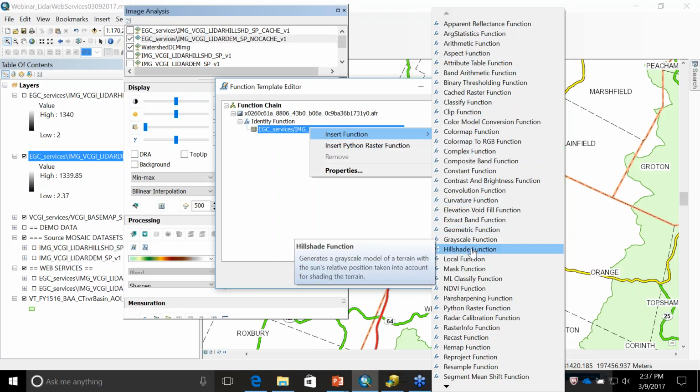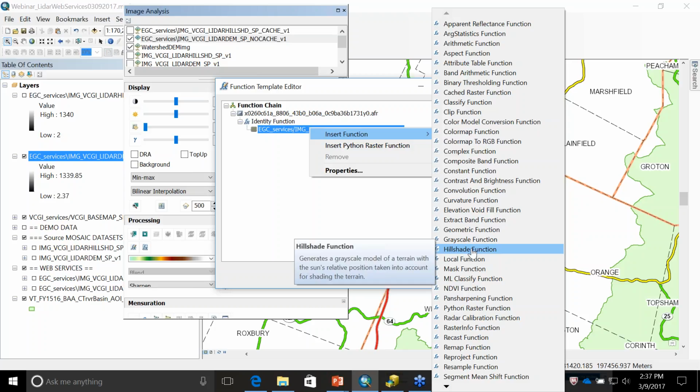hillshade, slope. You can remap stuff. You can say find all elevation above 1,200 feet and make it 10 feet. I mean, you can do whatever you want. You can actually get in trouble really easy, but there's so much functionality here. You have to understand what you're doing. You can't do certain functions on a source image service if it's not the right one. I'm trying to say you have to do them in line.